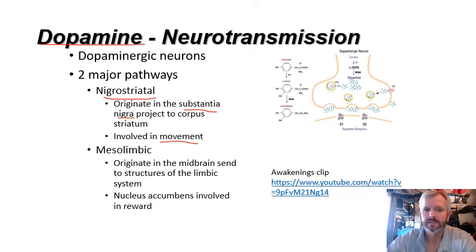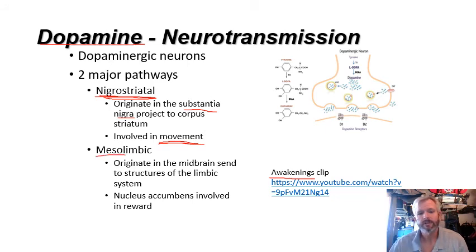This is one of those pathways, this dopamine pathway, in which it seems that usually these cells have died off. There's less signaling through this nigrostriatal pathway, and therefore you get movement disorder, such as we see in Parkinson's. Okay, I don't know if anybody's seen the movie Awakenings, but it is a good movie. It talks about one of the doctors that learned, hey, this dopamine pathway, learned to increase dopamine and actually increased the activity and the ability for these patients to move. Okay, unfortunately, the drug doesn't last. The brain gets used to it and you lose some of those symptoms, so it doesn't stay consistent.